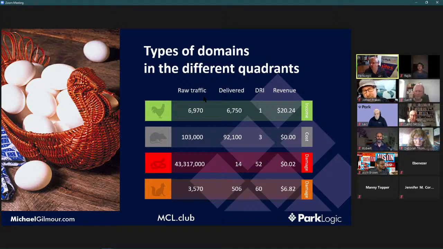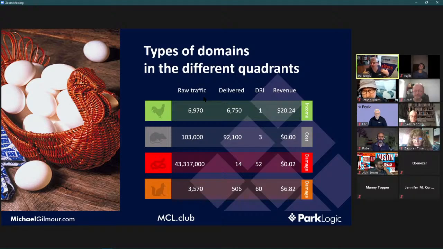Because there were a lot of toxic traffic sources in there, that's why the score is higher than the snake; the toxic nature of the traffic is a proportion of the overall. But it's still generating nearly $7 a day in revenue. So it's one of those ones of, oh, should it be kept? Should it not be kept?